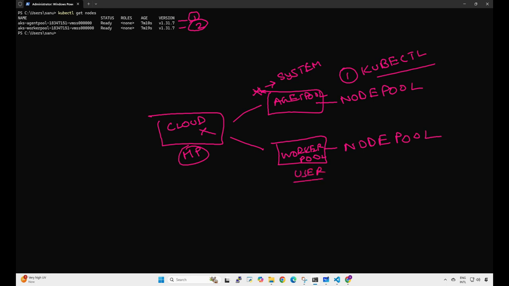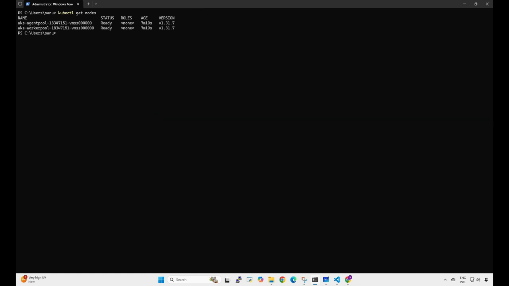Okay, and in this node pool, how many nodes have we created? We have created only one node. In the same way, here I have created one node. That's why it is showing only one node here. Okay, so the command to list our nodes is kubectl get nodes.